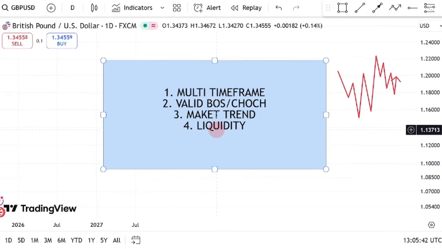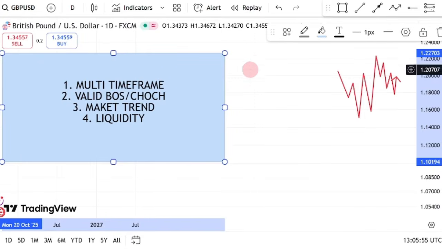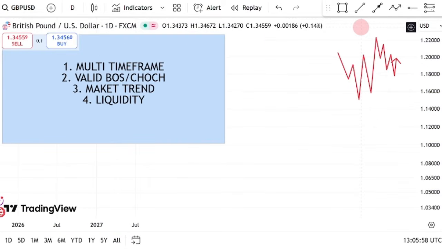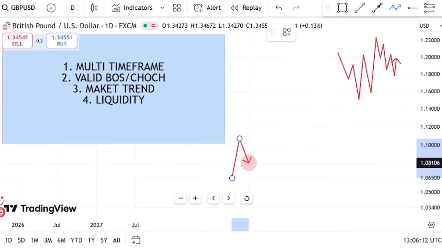The last factor is the presence of liquidity. Now, let me take all of this off. When you're talking about liquidity, a lot of persons think you're only talking about liquidity before your order block or before your supply zone. Let's say for example you have something like this. This was an inducement, price pulled up, and a lot of people think this is the only liquidity you need to take this trade to the upside.